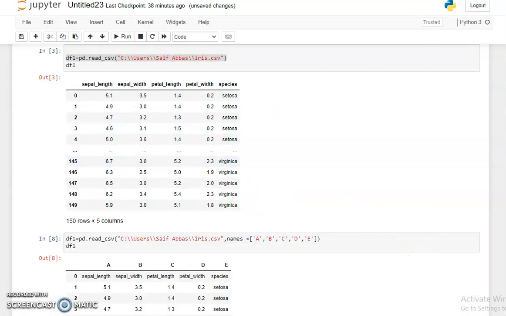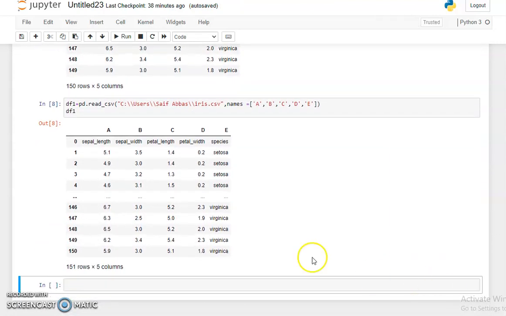Very good. You can see here all column names are different, A, B, C, D and E.